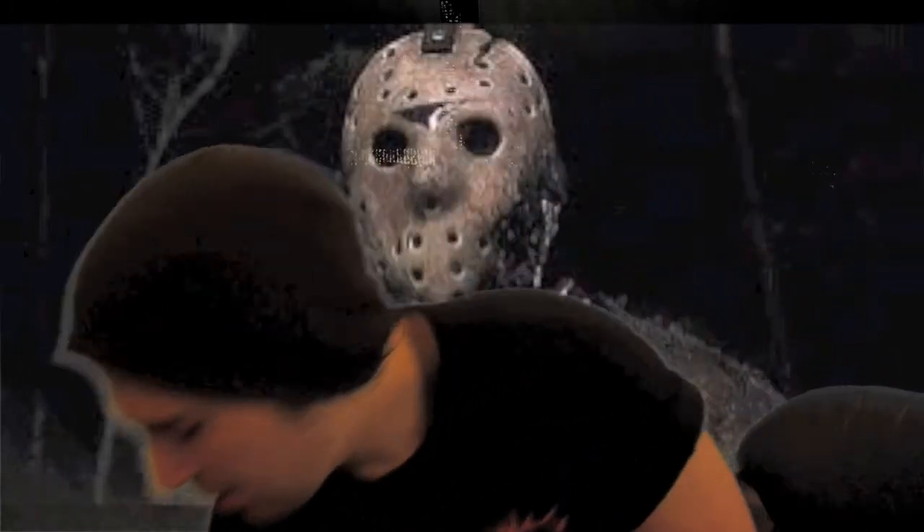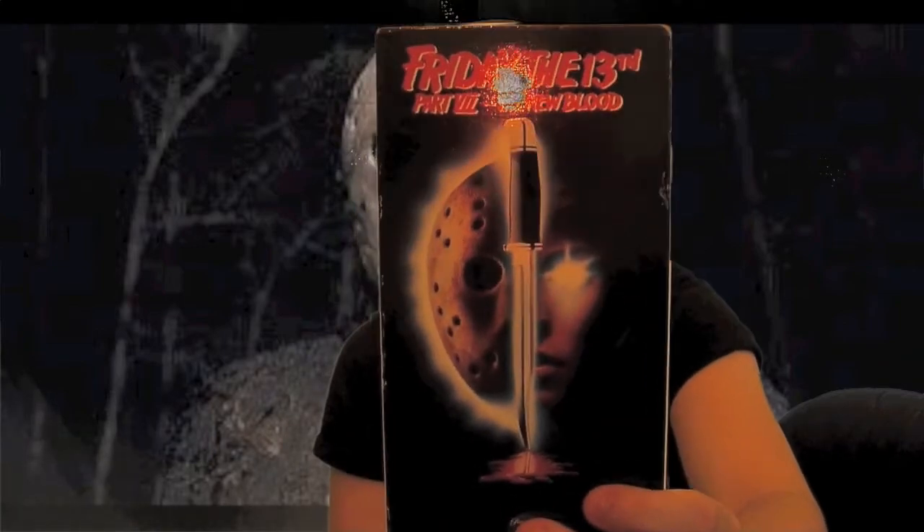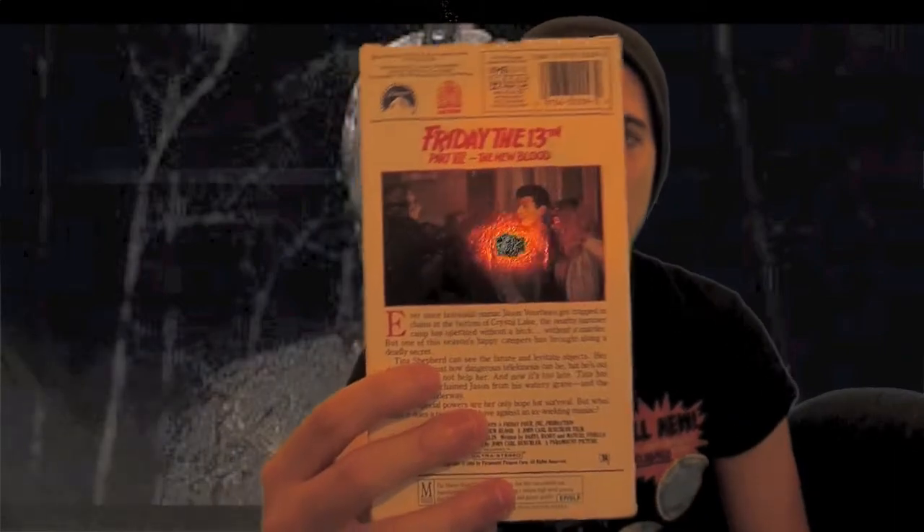Here is the VHS. If you're a respecting Friday the 13th fan, one thing we love about the series is the original artwork — it just emphasizes the 80s and it's awesome. On the back there's a picture with the characters and Jason. This is just what it's all about with Friday the 13th: that classic 80s look. The VHS is a great addition to own if you don't have it. I bought this on Amazon for about $1.99 with a dollar or two shipping — it was from a Goodwill username. So you can find a lot of great stuff on Amazon for cheap; don't just use eBay.